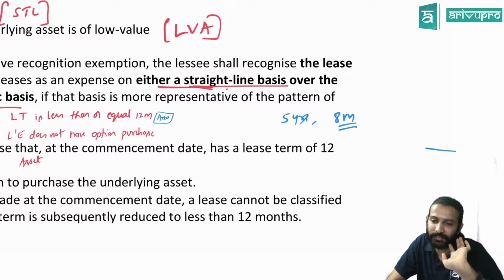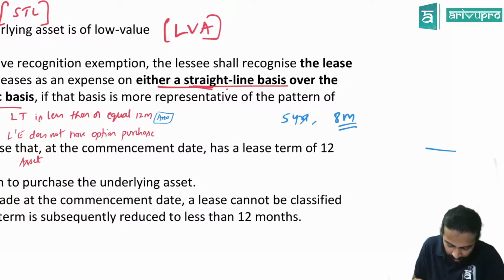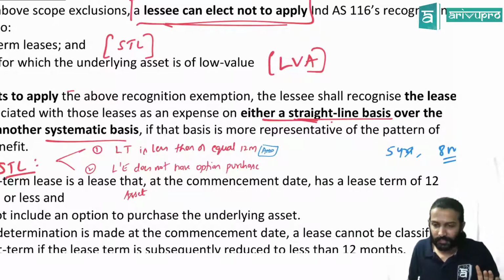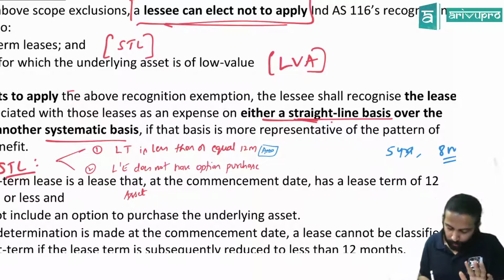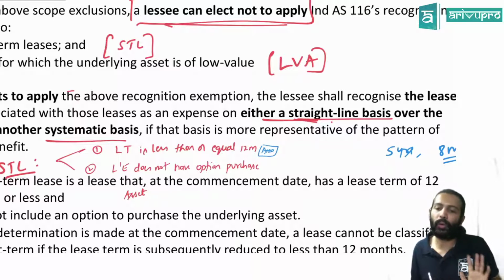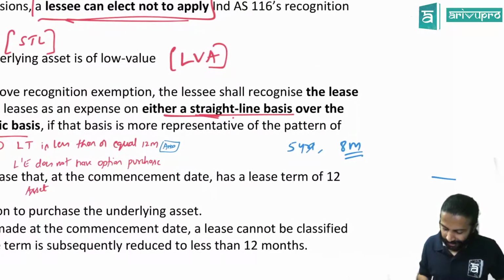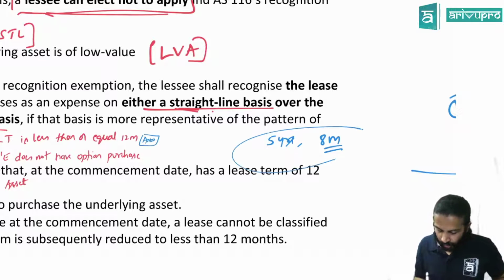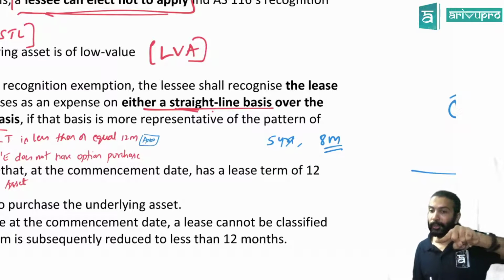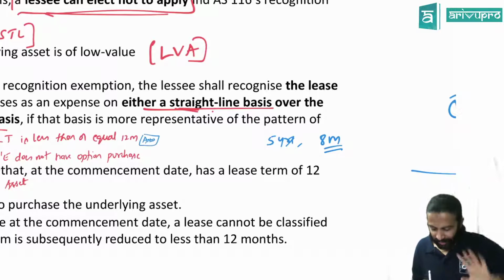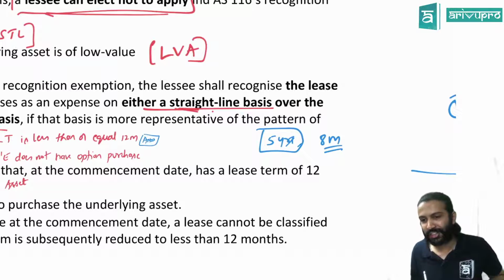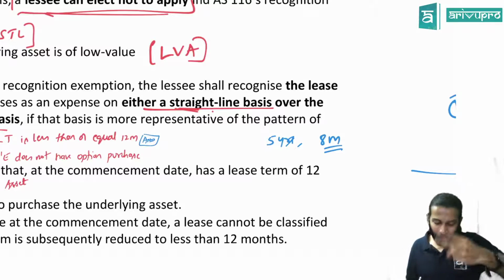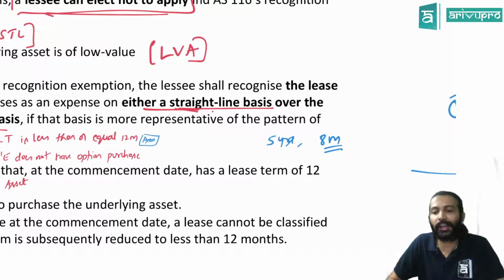Not permissible. This less than or equal to 12 months lease term should be determined on the lease inception date. On the day you got into the lease arrangement, you have to find out whether the lease term is less than or equal to 12 months. Now in my example, is it a short-term lease? You tell me. In this case, it is not. Why? To find short-term lease, you have to check on the lease inception date. On the lease inception date, the lease term was 5 years, which is greater than 12 months. Hence, it is not a short-term lease. Subsequent reduction in lease term will not make a lease a short-term lease.